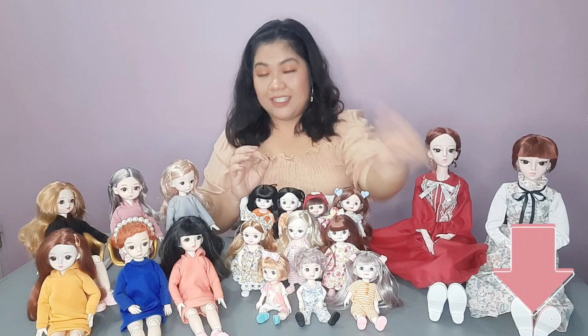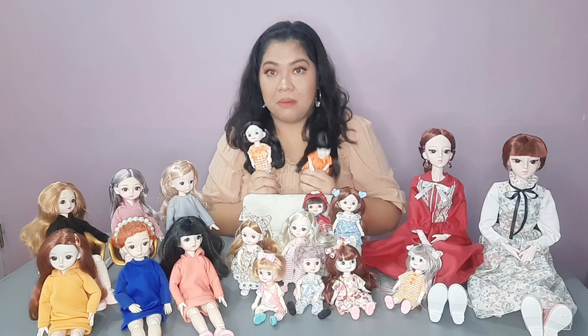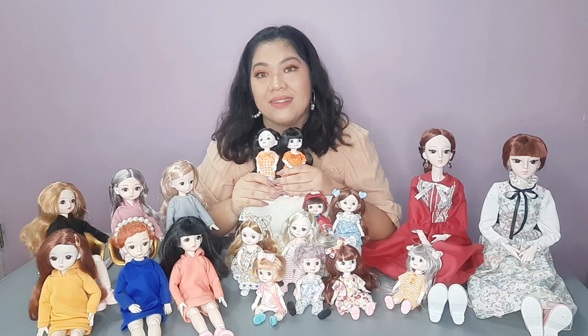Okay? So, now we're at the fun part, their names. If you guys notice, all of my dolls have their own names. Just like Nicola, Claudia, and Freya. Let's start with our little ones. As you can see, they look alike and I bought them together. We're going to name them Annie and Hallie. I got those names from Lindsay Lohan's movie, The Parent Trap.